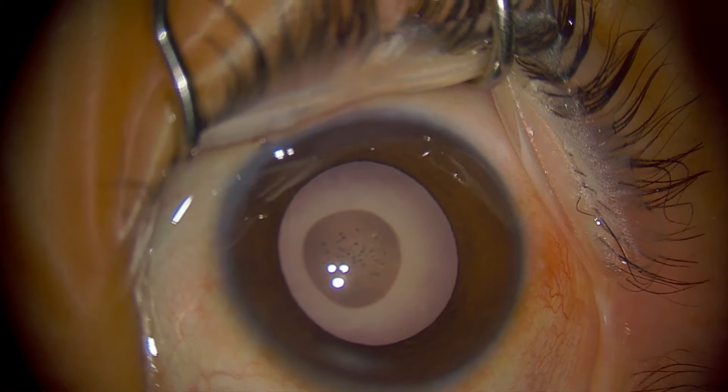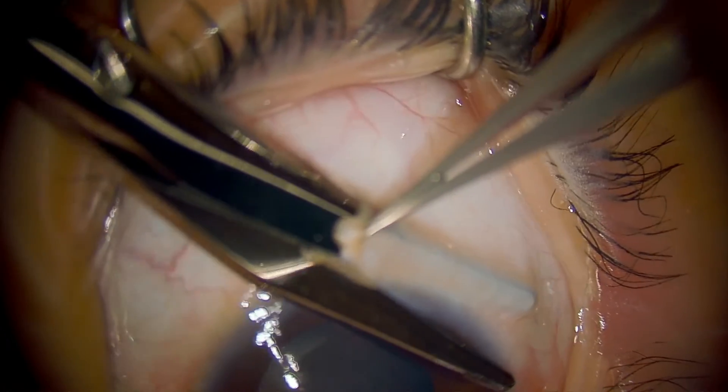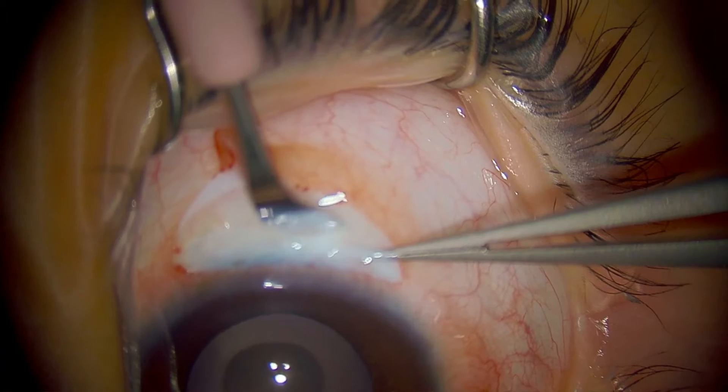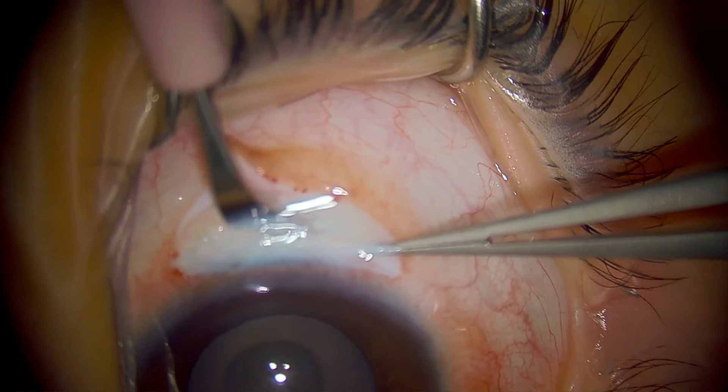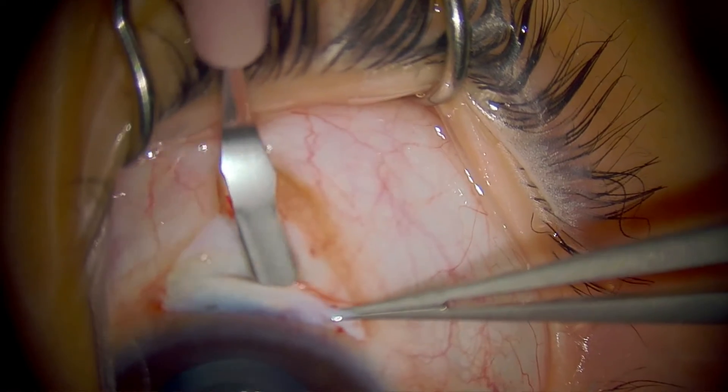This is a young, healthy eight-year-old who was found to have what looks like a nuclear lamellar cataract. He has it in both eyes, and his vision has dropped. He does have a little evidence of vernal — little bumps here that look like torrental dots — so he might have some vernal or inflammation before.